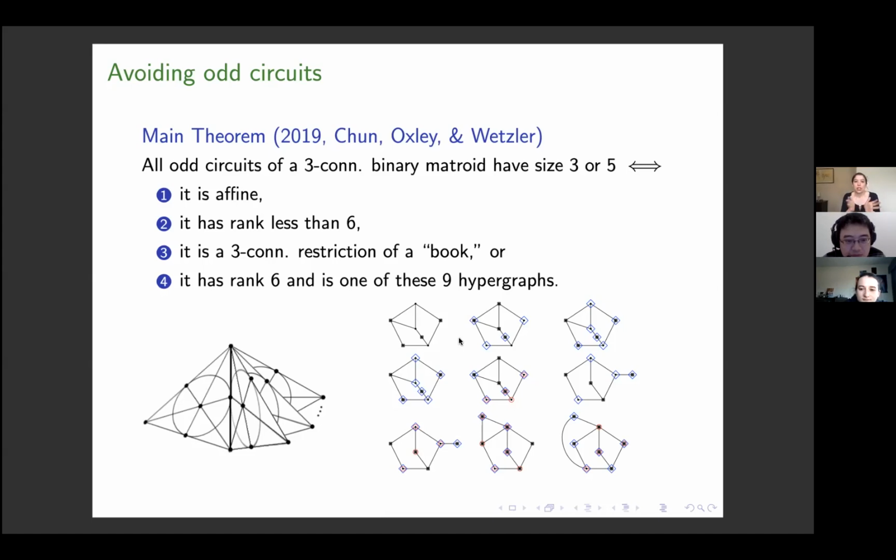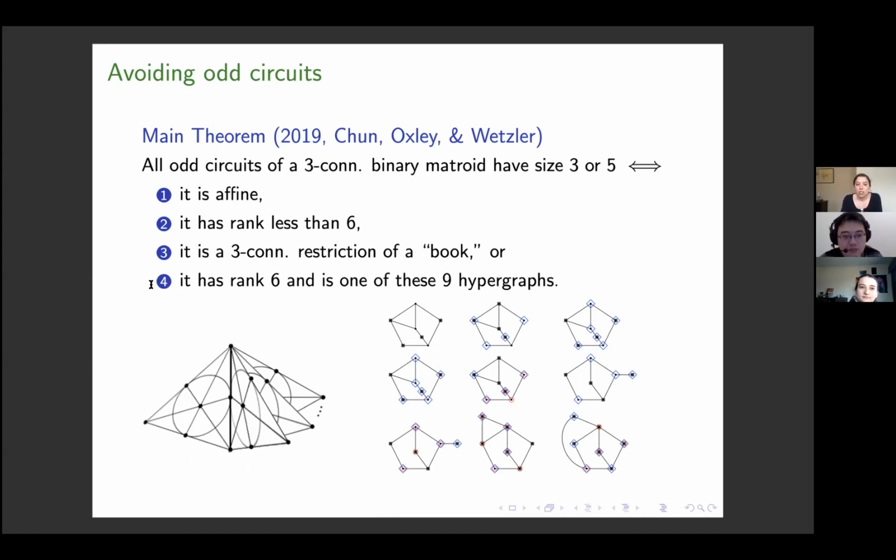So 3-connected restriction, I don't need all of the points in each of these pages to stay 3-connected. I do when it's the graph version. You need all those edges. Otherwise, you'd get a series pair or something smaller. But each of the pages in the binary case can either be a Fano, or you can delete one of these elements, in which case you're left with a K4 sort of hanging off of there, similar to the degree 3 vertex. So it could be a 3-connected restriction of a book. And if that's where it ended, it would be the exact analog.